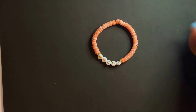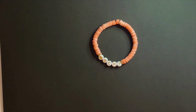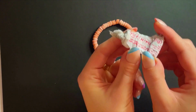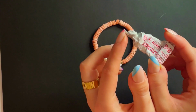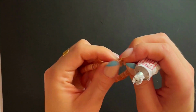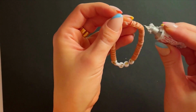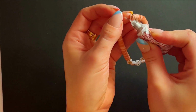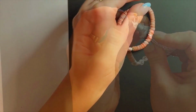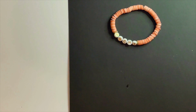So my next step that I'm going to show you is kind of a bonus step, but it's something that I do like to do just to ensure extra security. Your hypo cement glue or any other sort of fine point nozzle jewelry glue that you have. Find that knot again. And then just squeeze the tiniest bit of glue onto that knot. Let it rest for about an hour, and then your bracelet will be the most secure stretch elastic bracelet you've ever seen.